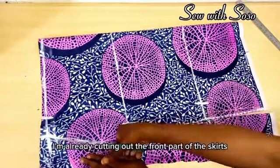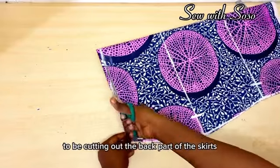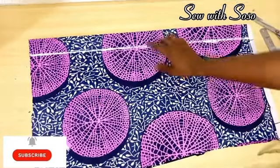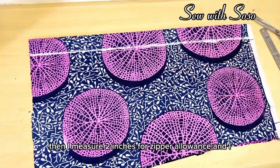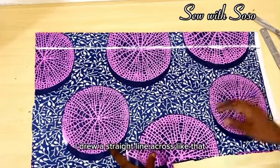At this point, I'm already cutting out the front part of the skirt. And then from there, we're going to be cutting out the back part of the skirt. So I have my back fabric folded into 2 as well. Then I measured 2 inches for zipper allowance and I drew a straight line across like that.